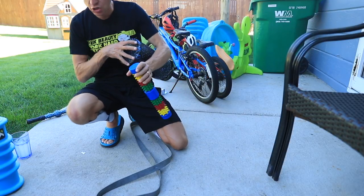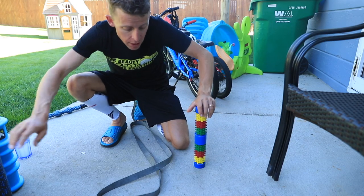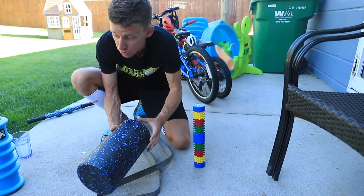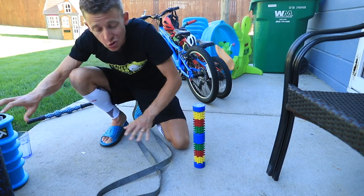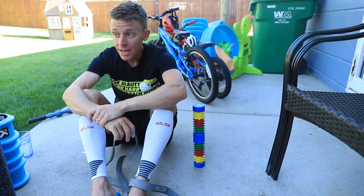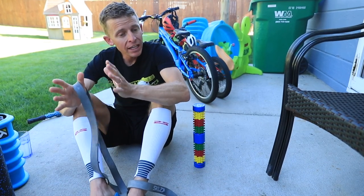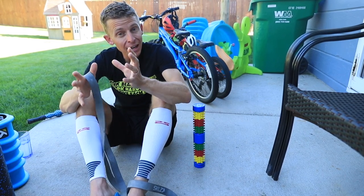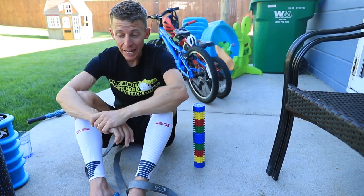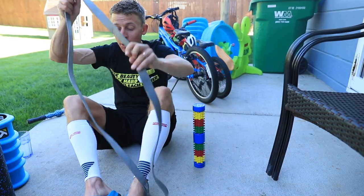I already had my massage today — it's about 30 minutes with some stretching afterward, which is amazing. I'm not going to use the foam rollers today, neither the trigger point nor the normal one, because a massage is a workout for your muscles. My massage therapist said today that after a hard race you want to give it a couple of days before getting a really deep massage — digging into trigger points and knots can be a pretty hard workout on your legs.